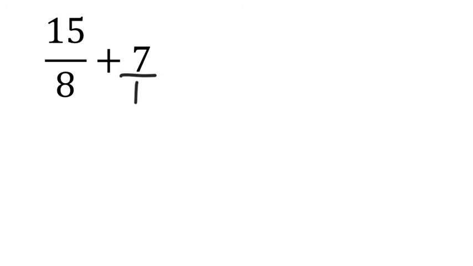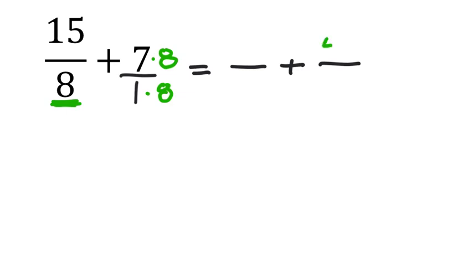And so I can just say, well, look, I'm going to scale the 7 over 1 by a factor of 8, the other denominator. So I'll take 1 times 8 and 7 times 8 right there, right? So in my two fractions, that's the second fraction. And so I got 7 times 8, which we know is 56. 1 times 8 in the denominator is 8. And then, seeing that the first fraction, scaling it by 1 is not going to change either of those values. It will still be 15 over 8.